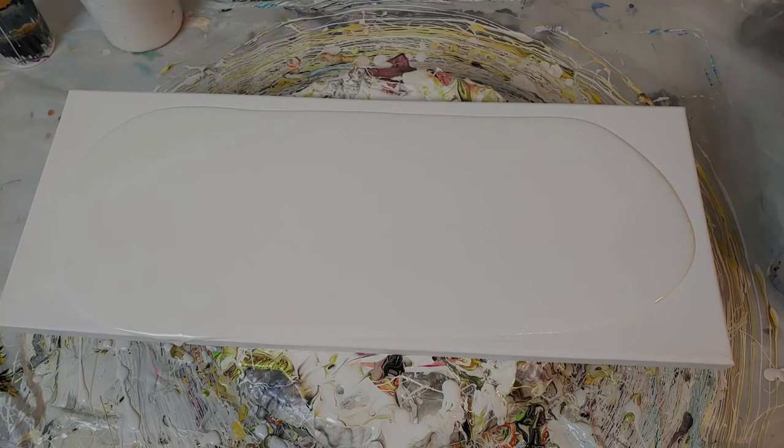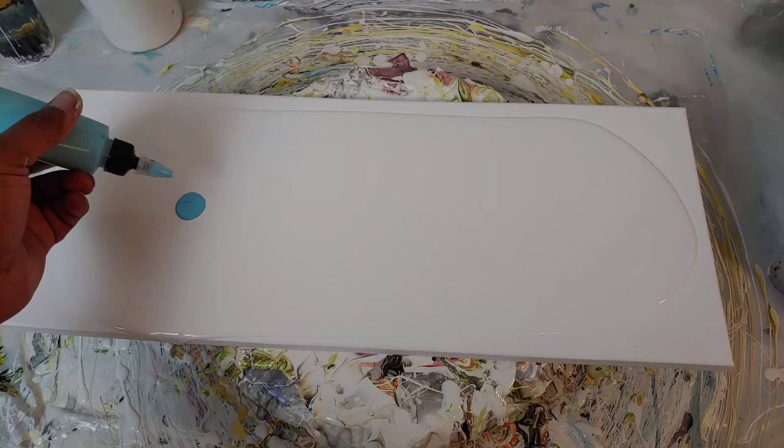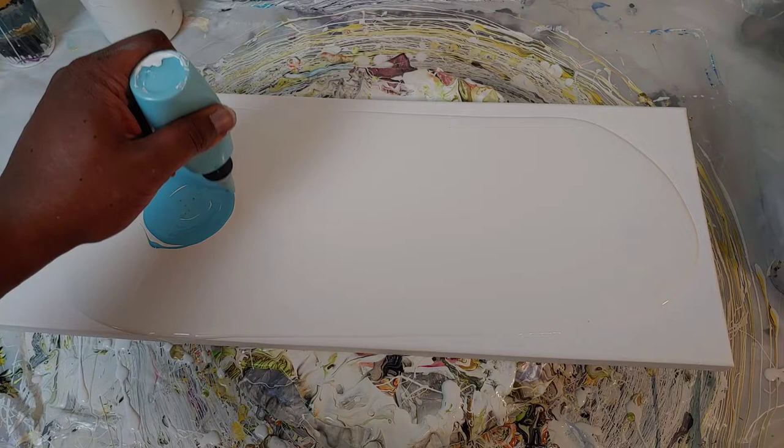So this go around, we have a beautiful light blue permanent that's going to go down first. Next up is Ultramarine Blue by Golden.